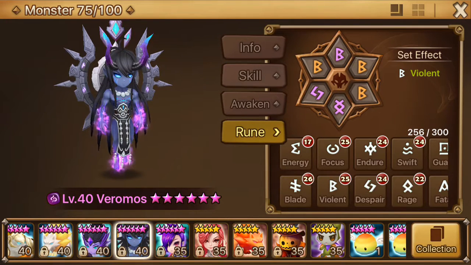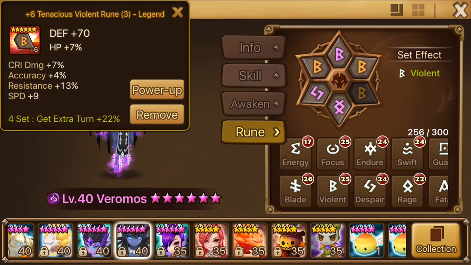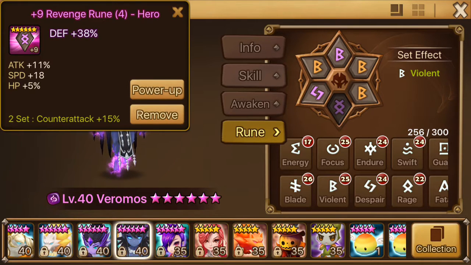I have Violent counter or Violent broken set. So here are his runes. I recently just changed up all my monsters' runes, and so that's why they're all kind of weird. But here we go. We have speed. This one had speed on it, so I put it on there. Look at this. This is only +9, so it's really not that great. But it has +18 speed.